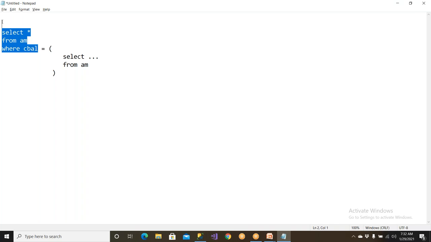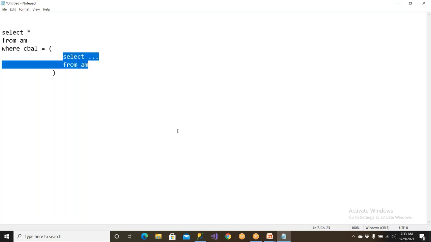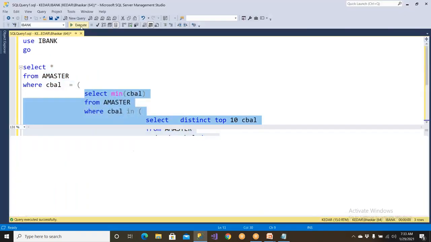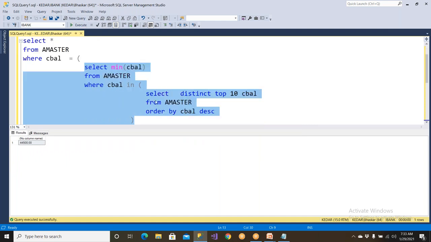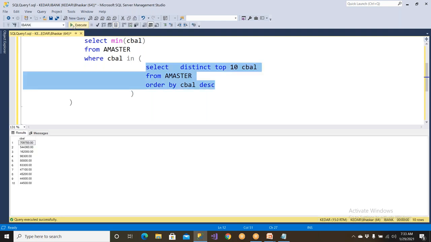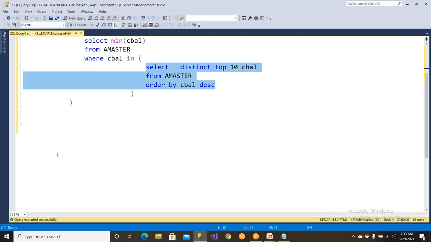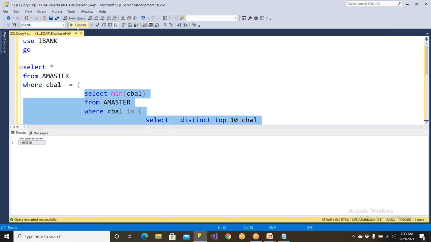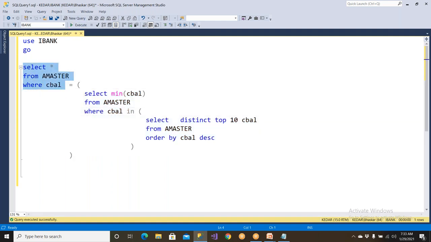Am I clear? Now the second difference I'll tell you. A normal subquery is an independent query. You can execute it easily, for example, as a subquery. It will give you a result and you get some data. So these queries are independent queries. Independent queries means they can execute themselves easily, and you can substitute the data, then the outer query gets executed.